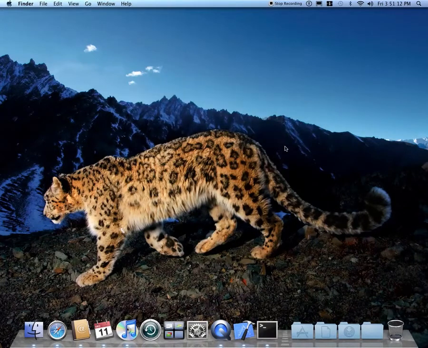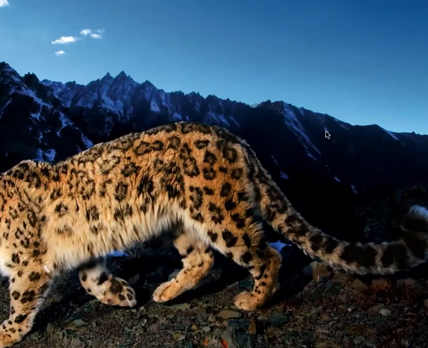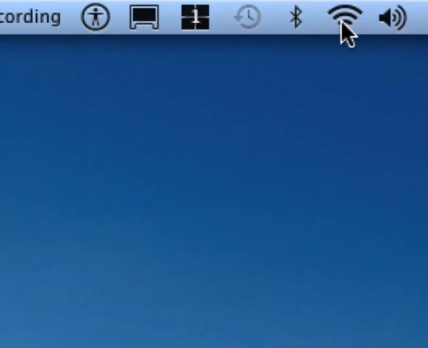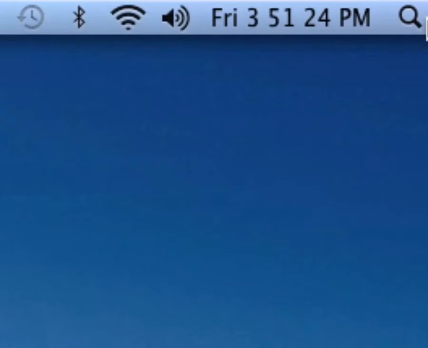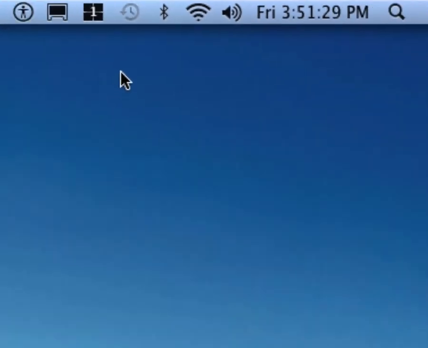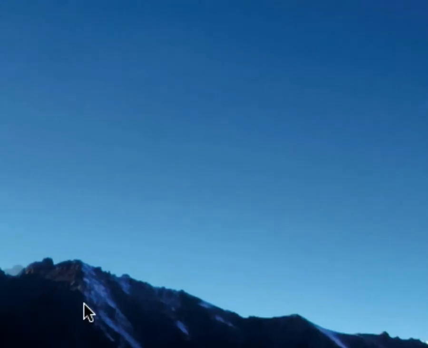One more thing. Now, this has nothing to do with the terminal. I'll zoom in for you. If you see all these icons, if you want to move them around, you can just hold command and then the button, and then you can move it around. The only one you cannot move is Spotlight. So that's basically the tricks that you can do with a Mac.